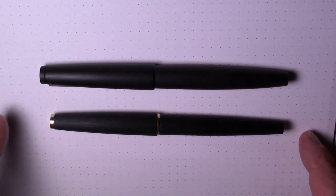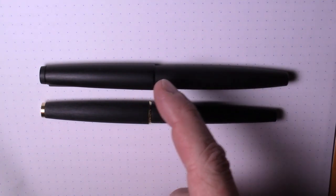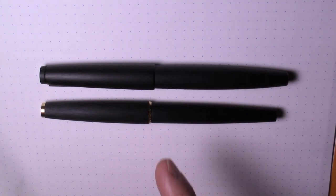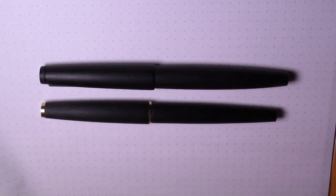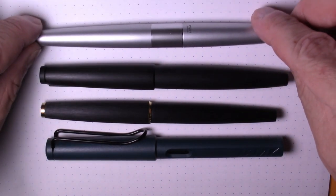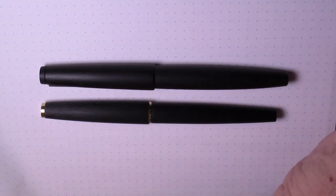As you can see, both pens are about the same size. The Lamy is a tiny bit girthier and a tiny bit longer, and it also weighs quite a bit more — it weighs 26 grams, while the Montblanc 220 only weighs 15 grams. When you hold them it doesn't really feel like that big a difference; they both feel like fairly light, thin pens. Compared to a Lamy Safari and a Pilot Metropolitan, they're all pretty much right in the same ballpark.